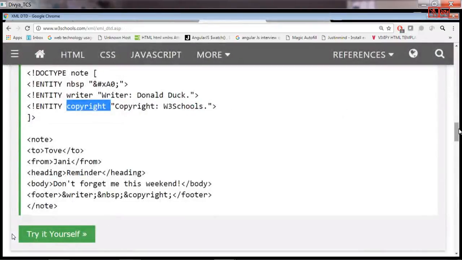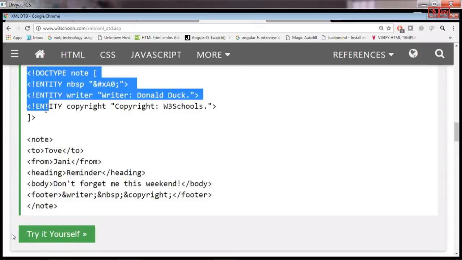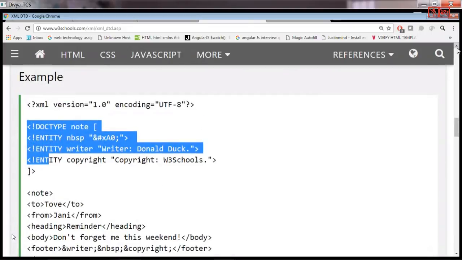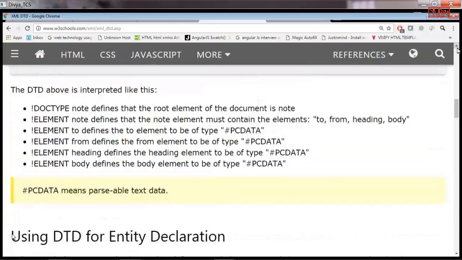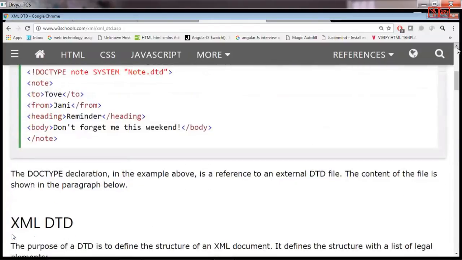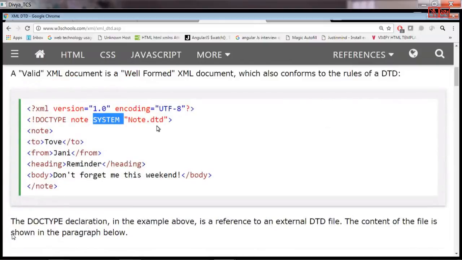So we have understood about DTD, how to write a DTD, parsed character data, entity, tag, element, building blocks of XML structure, and also we now understood how to define an XML. For each tag, we can define some set of rules in our DTD, and we can embed it using the external DTD like this, like SYSTEM keyword we can use. Okay, SYSTEM note.dtd.